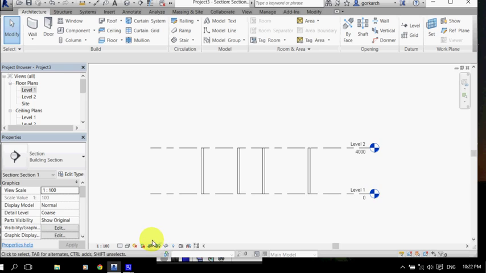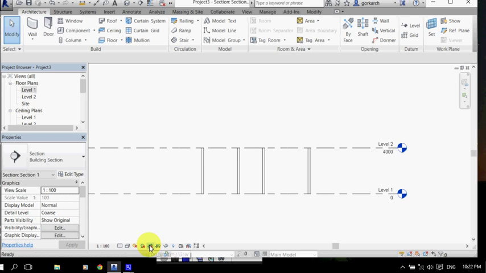You can also not crop and not see the box, and you can not crop but see the box. So depending on the situation and how much of your model you want to see in this view, use one of those four combinations between crop view, do not crop view, see the crop region, don't see the crop region.